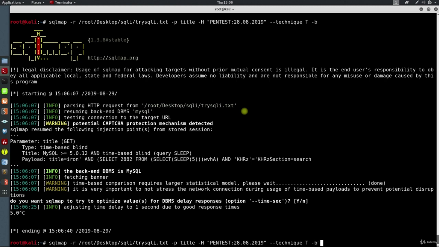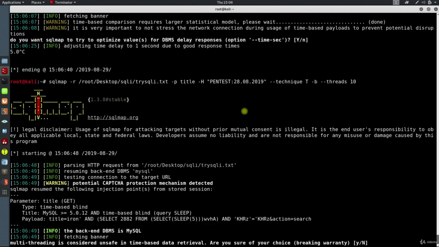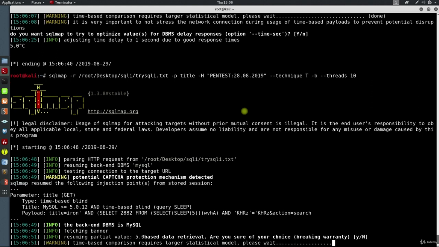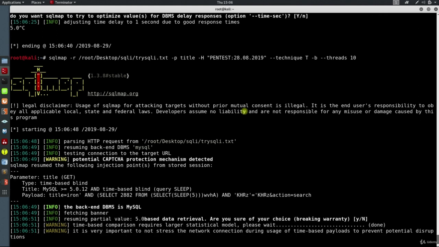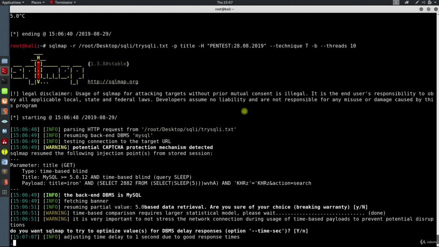So now you may think, well, adding threads to the parameter can solve it. Well, good thought, but I am so very sorry. It doesn't work for time-based SQL injections. And as you can see, SQLmap is very clever. It completes the previous data retrieval process. Okay, I just can't wait that much.